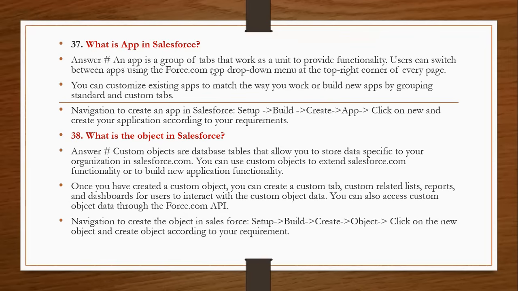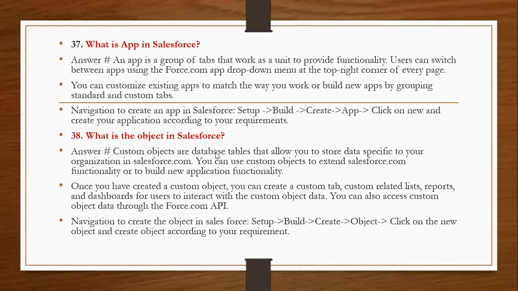An app is a group of tabs that work as a unit and provide functionality. Users can switch between apps using the Force.com app drop-down menu at the top right corner of every page. You can customize the existing apps to match the way you work and build new apps by grouping standard and custom tabs. To create an app in Salesforce, go to Setup, Build, Create, App, click New, and create the app according to your requirement.